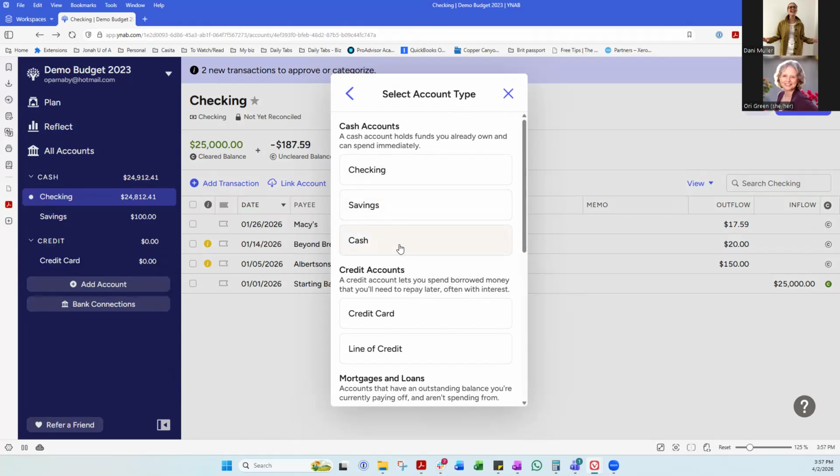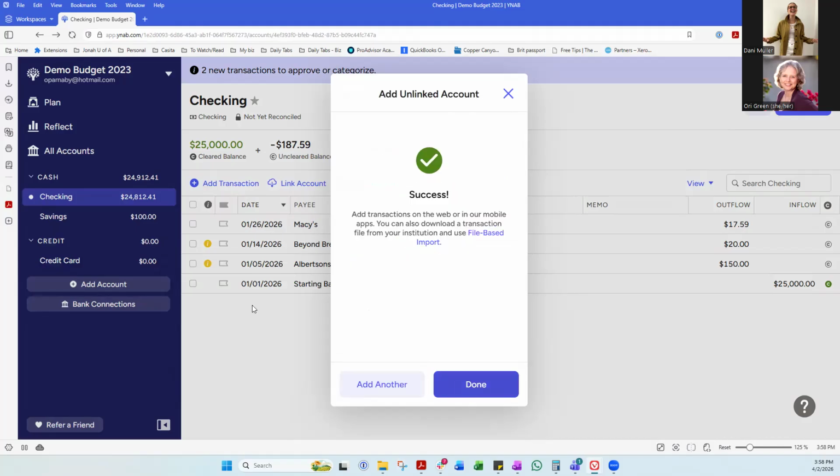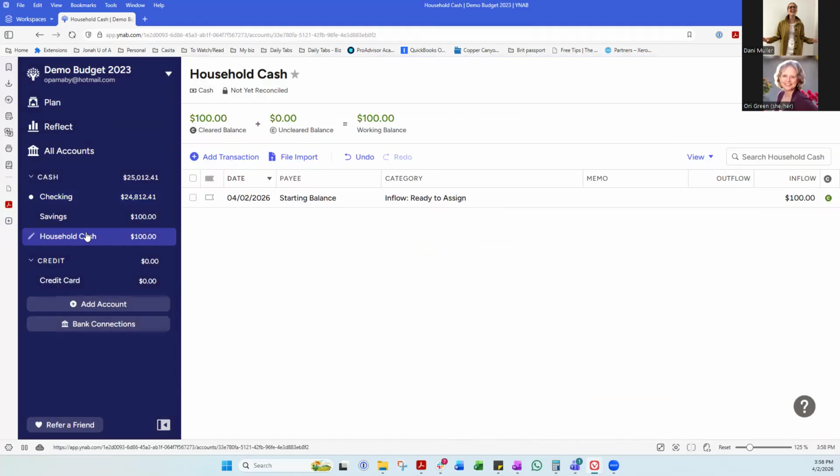For us, we like to have a little bit of cash, we'll call it household cash. Whereas if somebody comes to do some work for us and they really need to get paid in cash, we want to have a little money on hand just in case we need to. There's nothing to link it to because we just have some cash, right? So let's say we have $100 at home and we want to have a tracker for that. So then you would say next, and over here, you would see that there's an account for household cash.